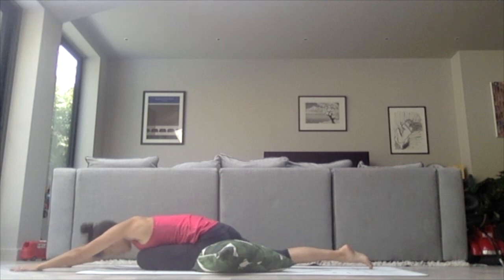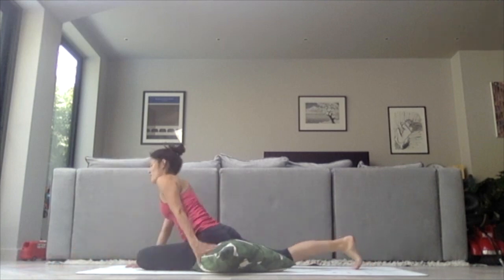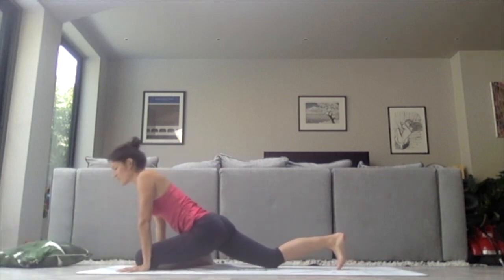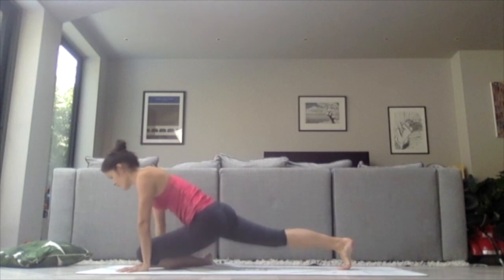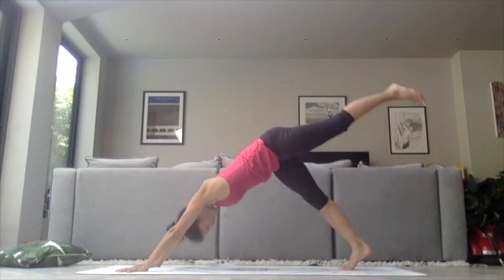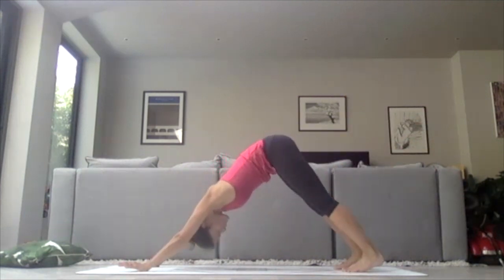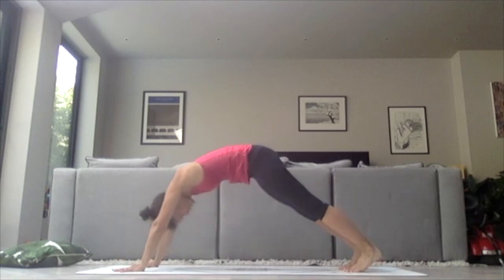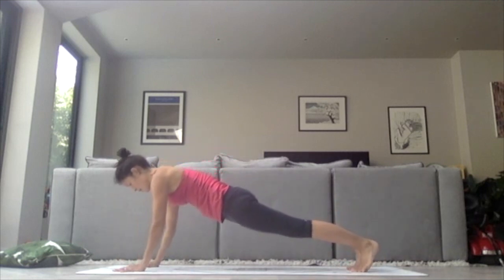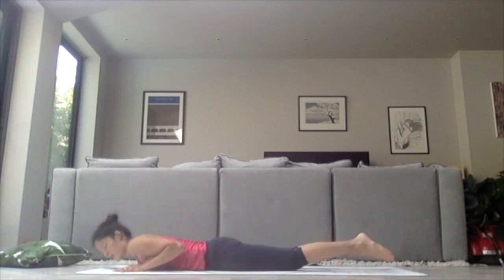Inhale, pressing into the palms, slowly walking the hands back towards you, getting rid of any padding that you may have. And then tucking under that back right foot, lifting, pressing into the palms, lifting the left foot back and up. And then exhale, downward facing dog. Inhale slowly to a plank. And then exhale, bending at the elbows, coming all the way down onto your stomach.